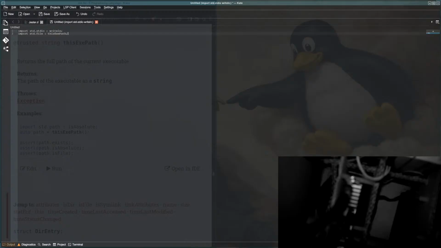Nope, don't need to do that. Just need to import this exe path. I don't know if that's a type or what. Who knows? Void main. Just do a void main function, and then we'll just call this, and then.